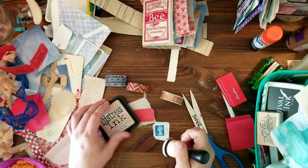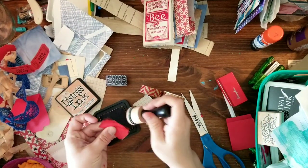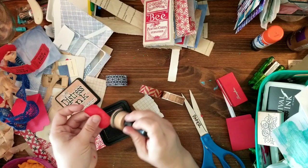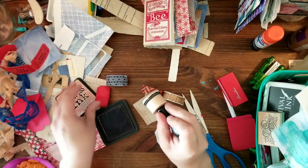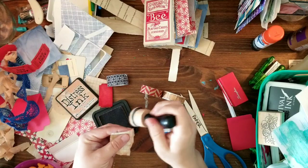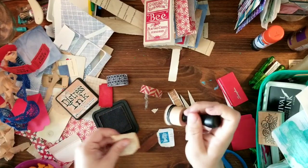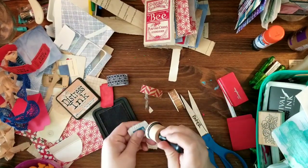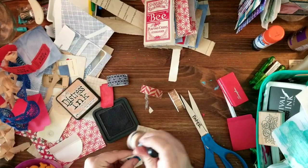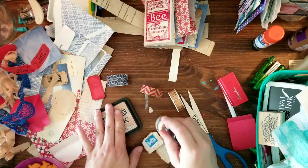I'm going to take this and tea stain it. I have tea dye — it's called tea dye. What does it do? It just dyes the edges to make it look like it's old or dyed with tea. You know how I dye things with tea? Yeah, I dye my Barbie's hair. I like it to look old. I'm going to pause the video for a minute to do the tea dyeing and we'll be right back.